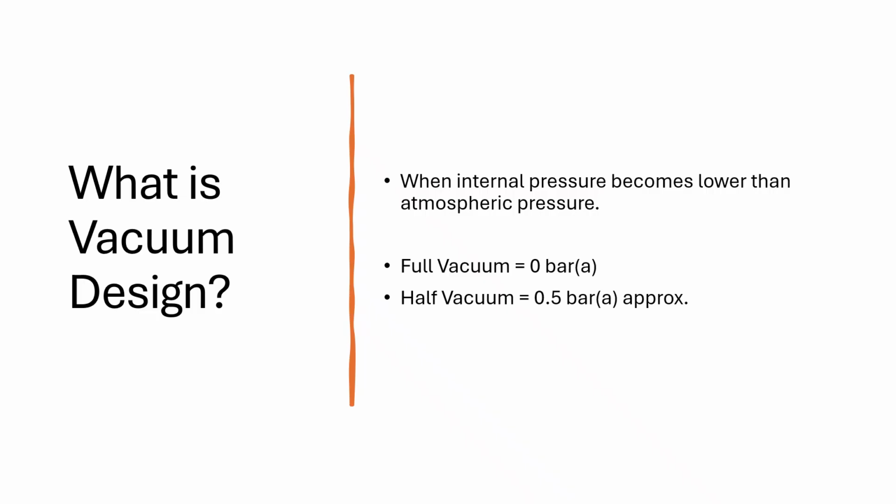Full vacuum means we assume the vessel can be completely evacuated with zero pressure inside. Half vacuum means only partial vacuum, where the internal pressure drops to about half of atmospheric pressure. The key engineering question is not which value sounds comfortable, but whether full vacuum can physically occur in real operation.